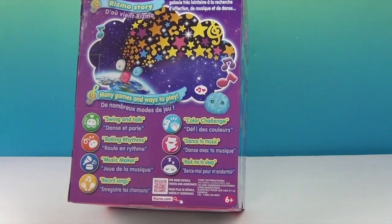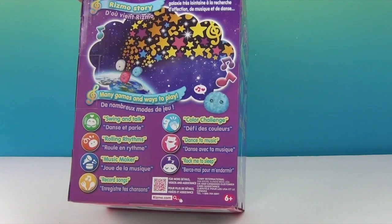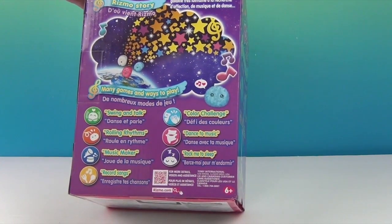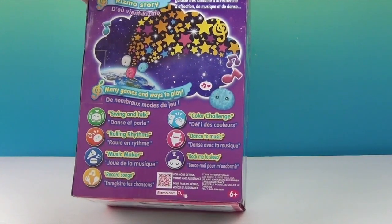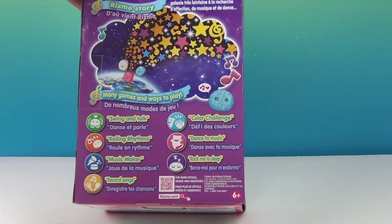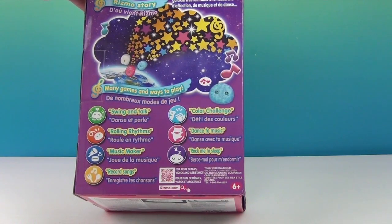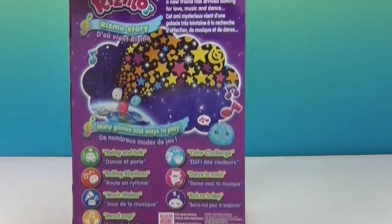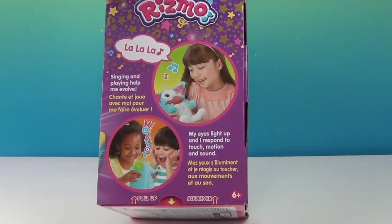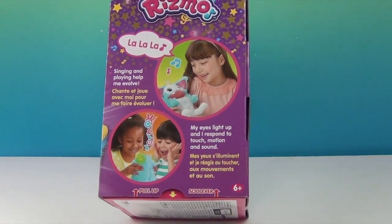And so the Rizmo story is, from the far reaches of the universe, a new friend has arrived looking for love, music, and dance. Many games and ways to play. So we have Swing and Talk, Rolling Rhyme, Music Maker, Record Songs, Color Challenge, Dance to Music, and Rock Me to Sleep. Very cute! La la la, sing and play. Playing helps me evolve. My eyes light up and I respond to touch, motion, and sound.